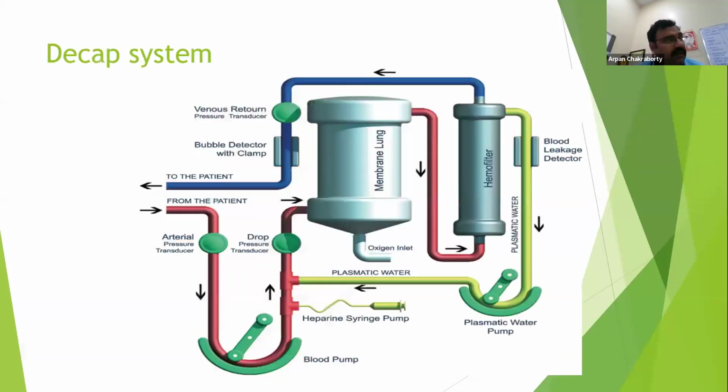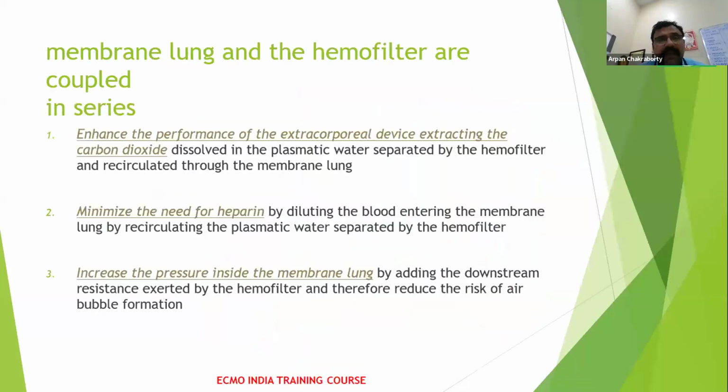Decap is one of the very good systems and very reproducible. It has a membrane lung and a hemofilter down that. The patient's blood goes from the patient to the membrane lung, and then the hemofilter, and the fluid from the hemofilter goes back retrogradely to the membrane lung to maintain its fluidity. It is one of the very good techniques we use regularly, and the membrane lung and hemofilter are coupled in series to improve the performance of the membrane lung. The CO2 removal is better with the Decap system.